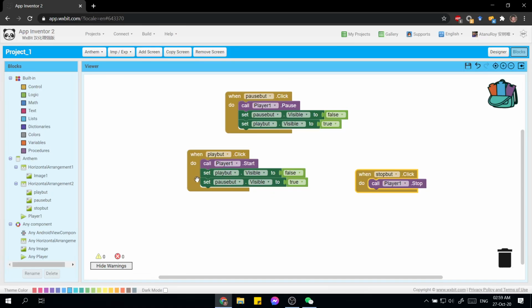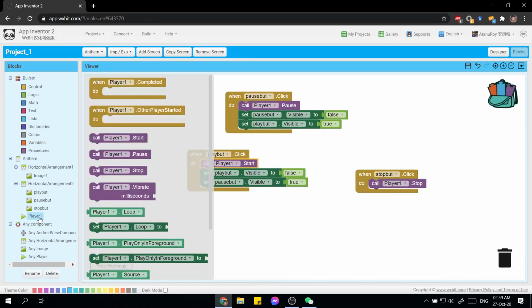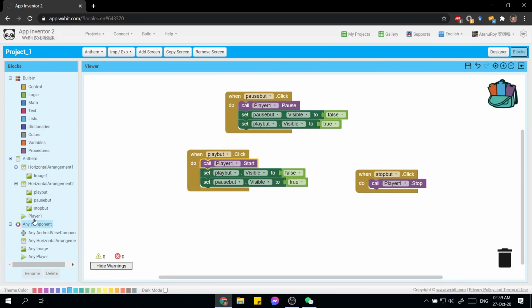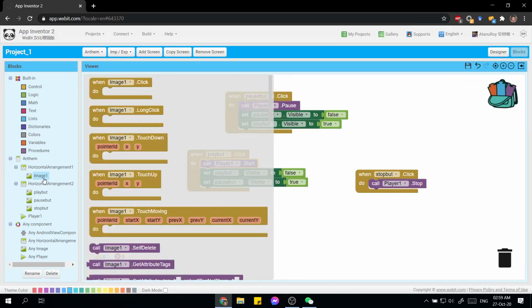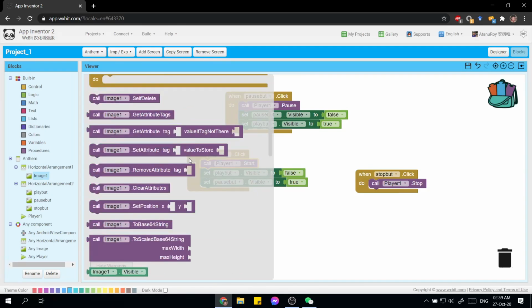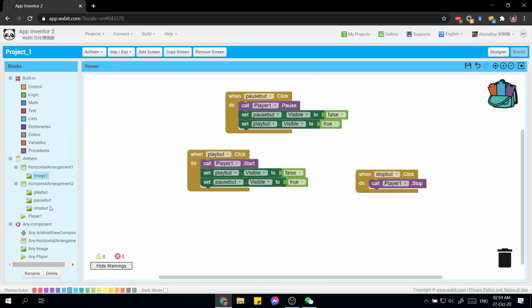So that's the neat trick here. So how did I get this? It's very simple. This called player.1 comes from this component which you have selected. So if I have not mentioned it before, whatever component you choose will automatically show up in the blocks tab, and you can see the corresponding options for those components right here. It's simple. And after that, you can just use them.